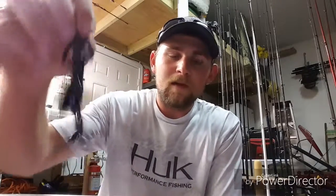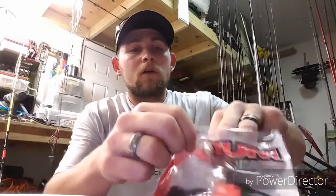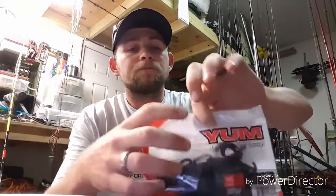And so I went back and picked up in a black and blue flake. Again, I fish a lot of dingy dark waters. Black and blue flake's the one you want to go to when there's real dingy water. The green pumpkin sometimes will show up. They've hit the green pumpkin out here on this lake, but it really just depends. Sometimes they won't be able to see it as well, but the darker colors are going to show up good in the dark, dingy water.